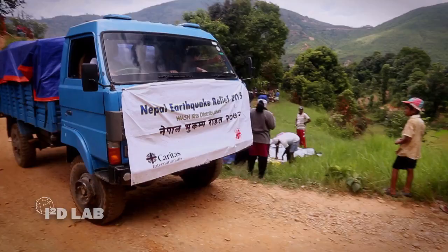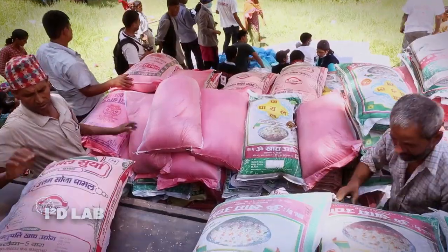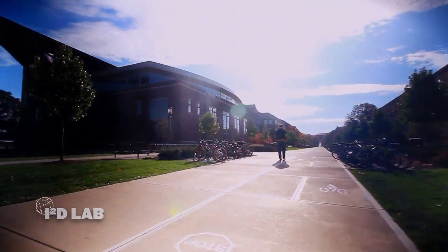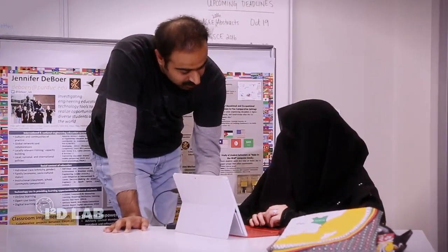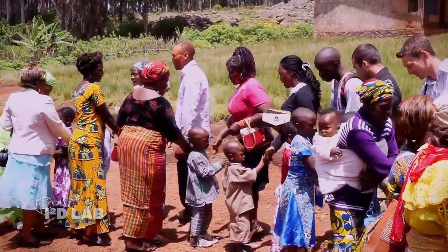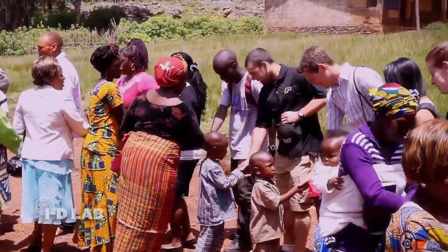The mutual benefits between Purdue University and CRS are almost too many to count. We are alike in the sense that problem solving is in the DNA of Purdue University and also CRS, and both of us are very committed to international development. The I2D Lab initiative captures the essence of Purdue Engineering's strategic plan: students effective in a global context, research of global significance, empowering our people, enriching our culture, and expanding our notion of community to include not only our role in the state, but our role in the global community.